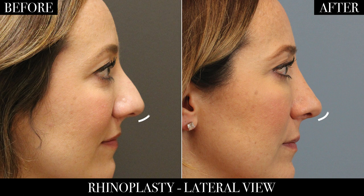Two other subtleties on the lateral view. We rotated the tip of the nose — the angle between the philtrum and the columella — a little bit upward. You can see it's relatively subtle, but it does improve the cosmetic appearance. And then that angle between the philtrum and the columella: typically you want a nice crisp angle between them. In the before picture it's a little bit rounded, whereas in the after picture it's that nice crisp angle that's a wonderful characteristic of a beautiful, elegant nose.